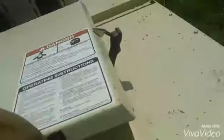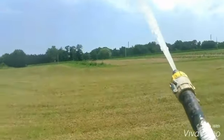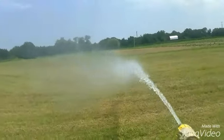The agitator works in forward and reverse, just like it should. I'll show you how this thing sprays. The clutch on standby. Clutch on standby. Look at this spray.